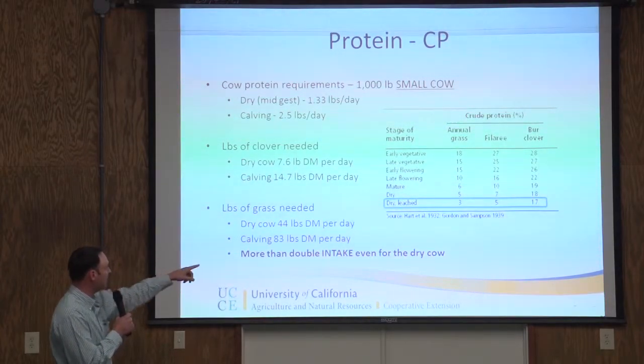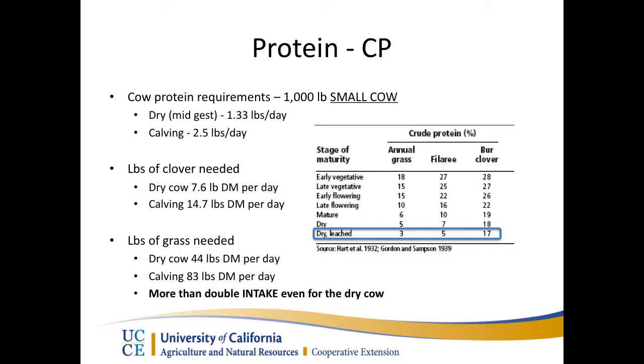So to get an idea, we're comparing the grasses versus the clover on what's there and how much they have to be able to eat. And I bring this up because every place is different in what your balance is of grass versus clover left over. So if you can get an idea of what that balance is and what they have on offer, then you can start to get an idea of what it's worth out there.